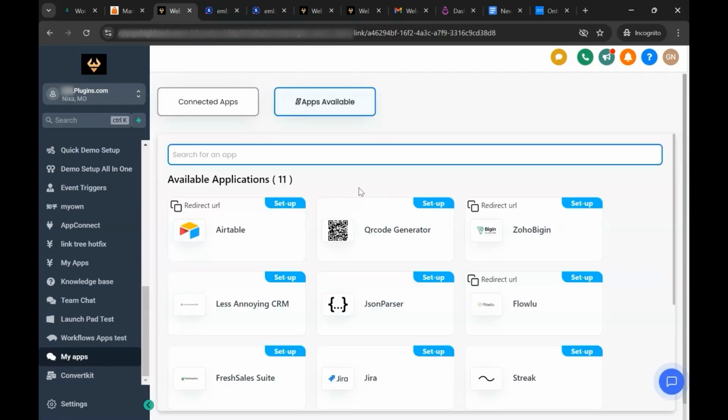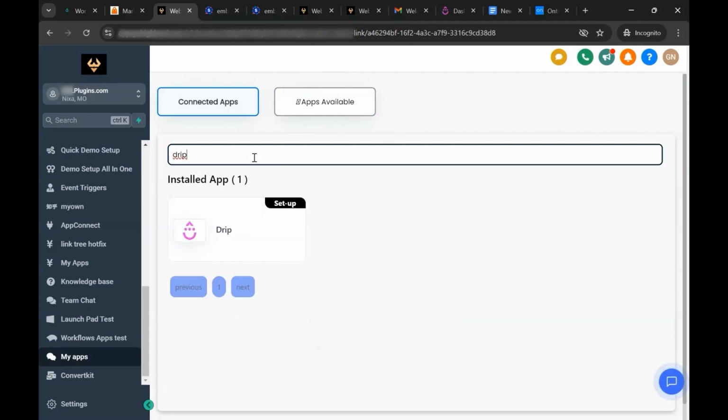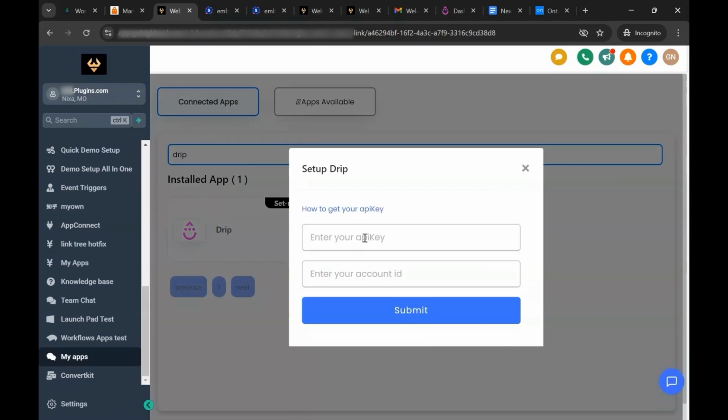This step here is to connect the tool to our Drip account. Since it's already connected, we just have to go on connected apps, Drip. But like I just said, if this is your first time, the app is going to be at the apps available. In order to get the app connected to your Drip account, you just have to go on setup, right? And you have to paste your API key and your account ID. So how do we get it? If you notice here, we have how to get your API key, right? It's going to lead you to the smart queue, giving you the guides that we follow in order to get that API key. But let me show you how it works.